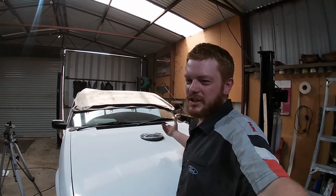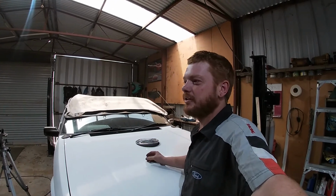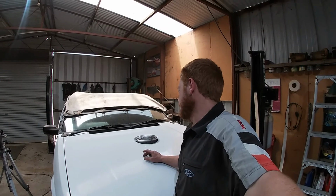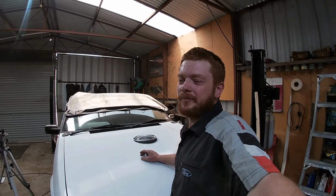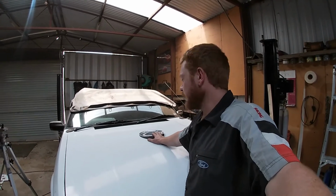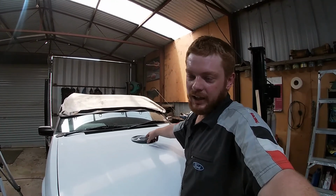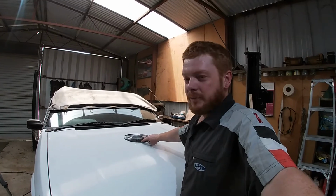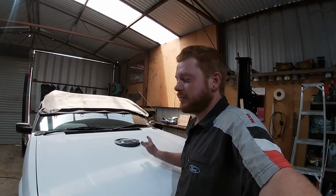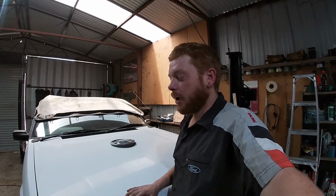And obviously the bigger it is, the more it flows as well. So yeah, I might experiment with that. Filters are cheap, so I'll just get a couple and see how I go. And then it might be that I'll run a 9x2 on the street, and maybe I'll paint the lid white. The element, I'll try and get a white one that doesn't stand out too much, and it'll be a little bit less likely to get pulled over for it.